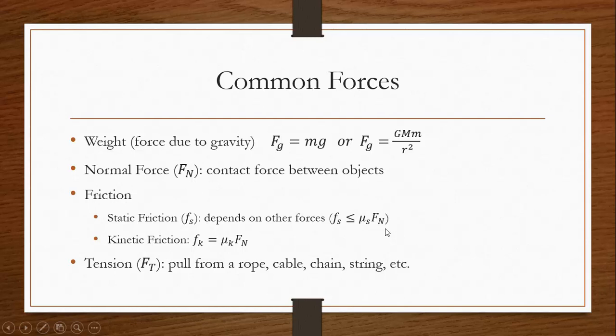So when we look at a situation like this, basically what this equation tells us is what is the largest value that static frictional force can be, and any value underneath that could be valid. It's a little different than kinetic friction, which is the friction that acts between objects when they are sliding across one another, when the surface is not stationary with respect to another surface.